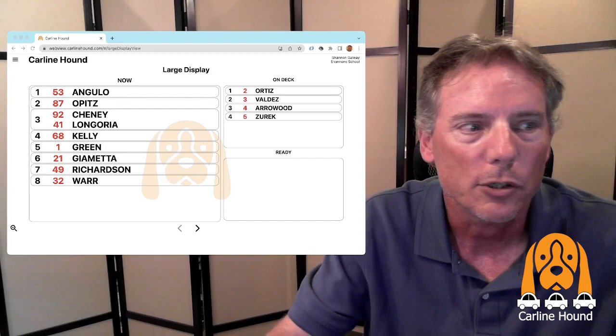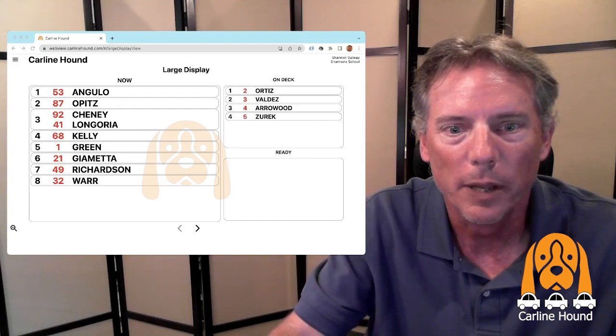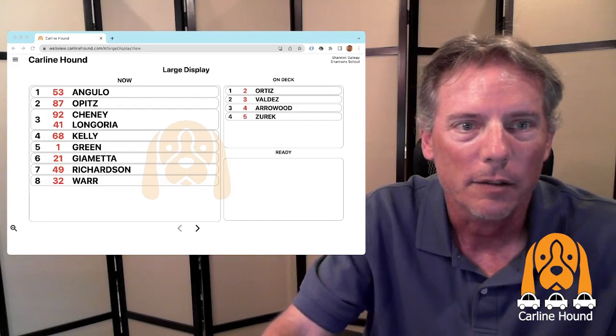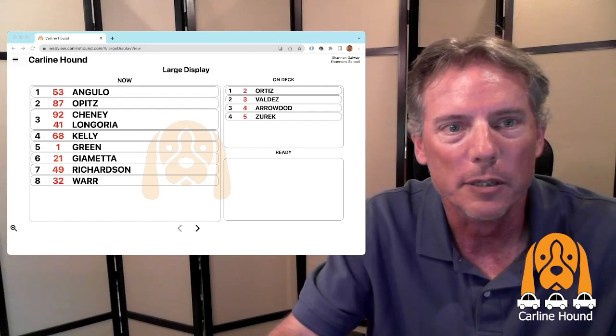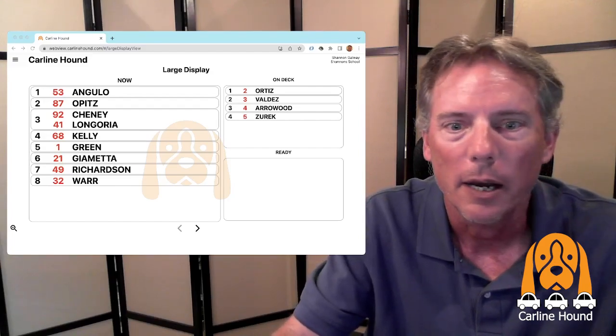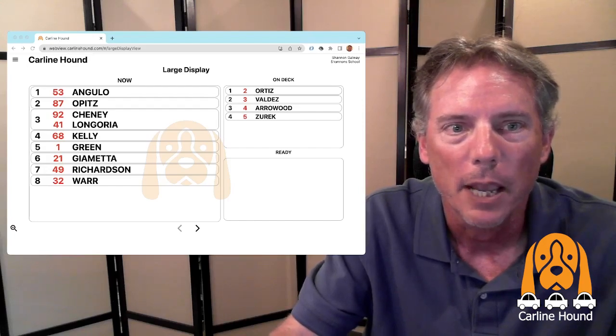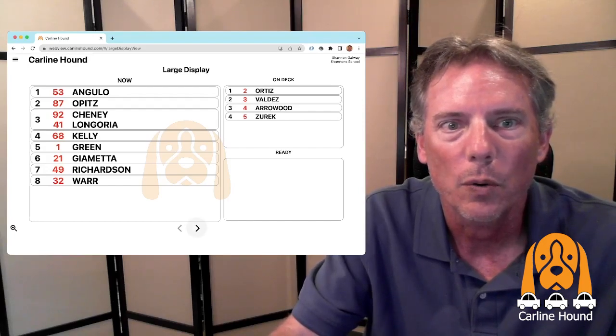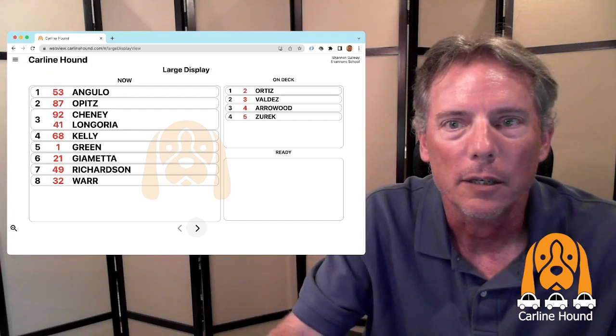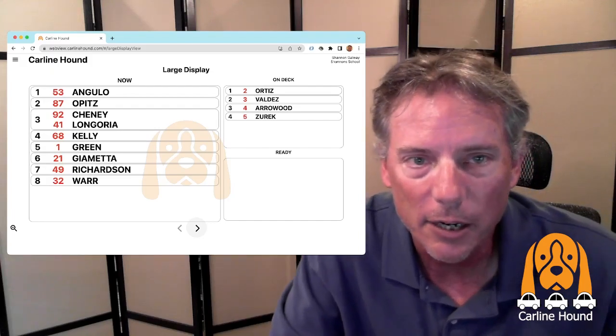If you want to advance your large display, because the large display really doesn't care about the group that's getting dismissed right now, you can actually press the arrow buttons at the bottom of the screen, and that's going to show the dismissal groups that are ahead of now.